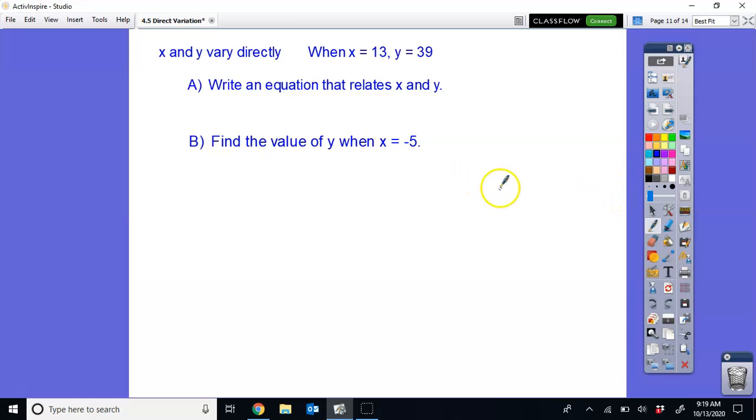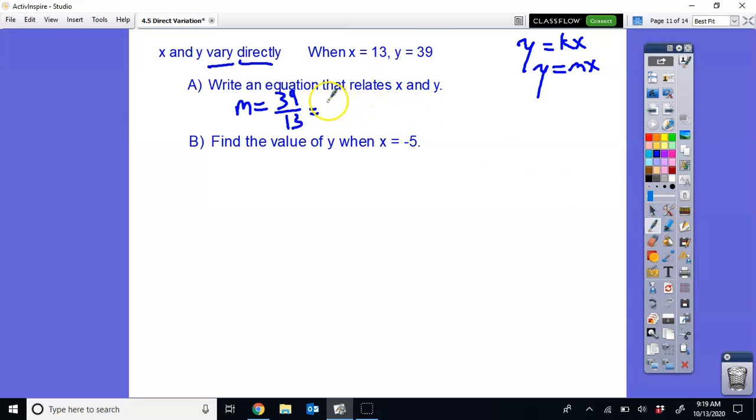So x and y vary directly. So again, I say direct variation right here. So that means I'm looking for y equals some constant number times x, or y equals mx with no b. So notice again, there's the little shortcut that I showed you. All I have to do to find the slope for this one is actually take the 39 for the y divided by the 13 for the x, because that is what's going to happen if I had the minus 0 and the minus 0, because these always go through the origin. So you can save yourself a little bit of time and do a quick little shortcut here.